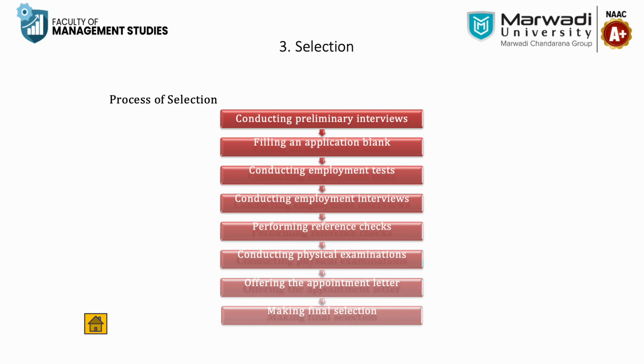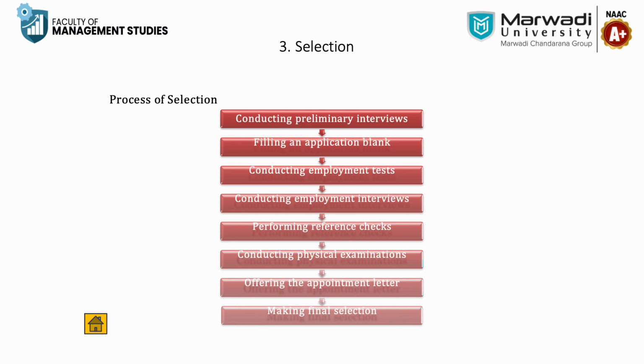After that, they will ask you to fill an application blank. An application blank is nothing, it's just a form-like structure to gather more and more information about you. After that, you will go through some employment tests. Not all organizations take the test, but depending upon the job and the position, you will go through the employment test. Sometimes a test is also one way to screen the candidates.